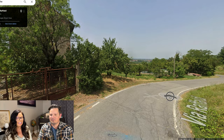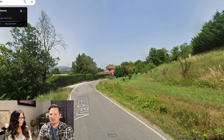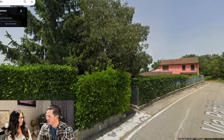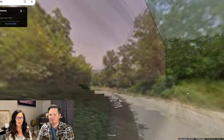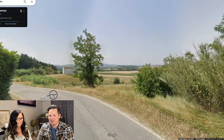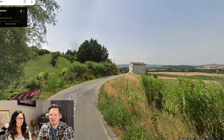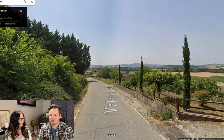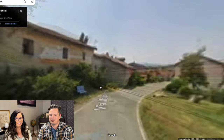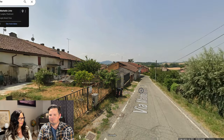You can see the mountains and you're in the countryside — some hills, little mountains in the background. It looks very peaceful, quiet, and quaint. It looks fresh and clean. You have the city so close, and then you come to this adorable hamlet. You're far enough away from the hustle and bustle, but close enough to enjoy all of the amenities and services.